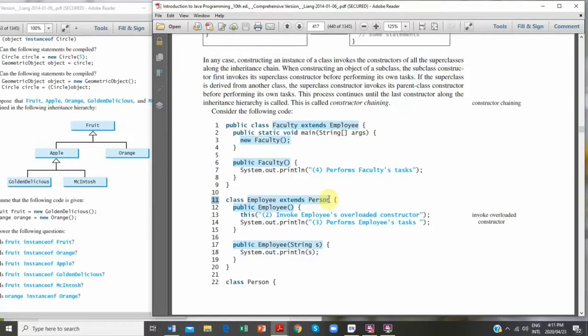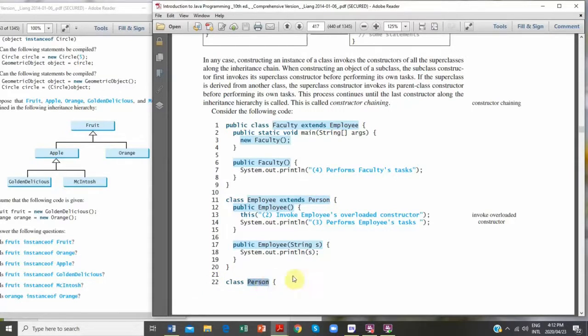So when it gets to statement 12, the no-argument constructor will first call the Person constructor, the superclass constructor. It won't execute statements 13 and 14 yet. It will first go to the superclass and execute its no-argument constructor. So control will be transferred at this stage to statement 22, which is a class that has no superclass of its own.